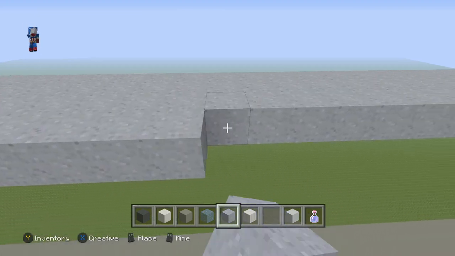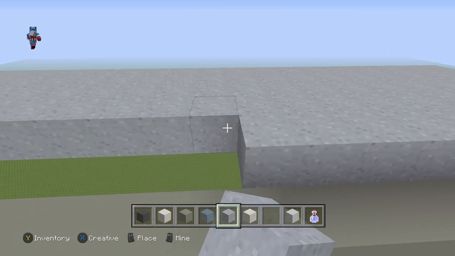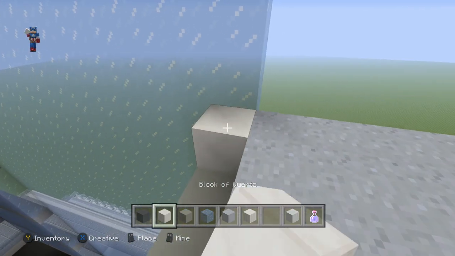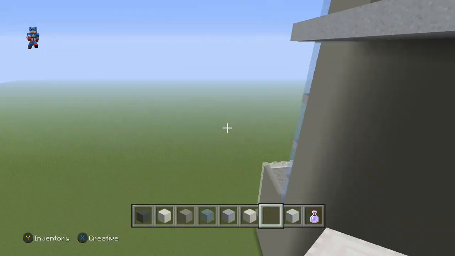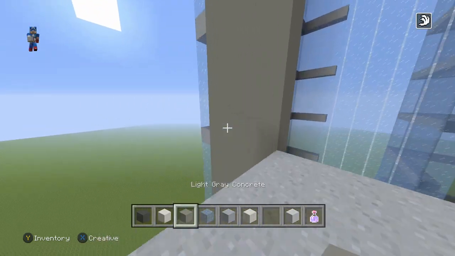And we have one more row after this then. And what I would do, actually, I would put quartz there. Fill that in with quartz, but I'm not going to do it. Let me have some of the potion. Okay, what we're going to do now is a very important part.